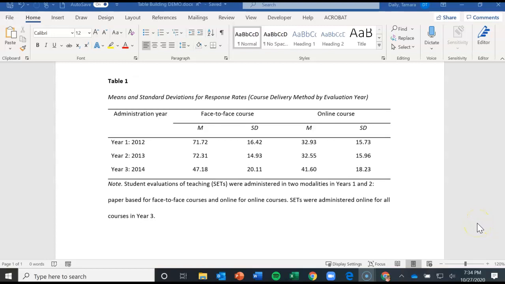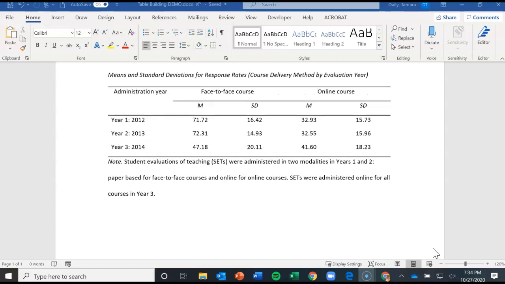Hi everyone. This video will be a tutorial for PSY 222 Research Methods in the Psychological Sciences, demoing how to build APA-style tables in Microsoft Word. It can be really frustrating to get these tables to lay out the way you want them to lay out. Over the years, I've learned some shortcuts for how to do this. Well, not really shortcuts, just how to use the program and its features in order to create the look that I want for my tables.